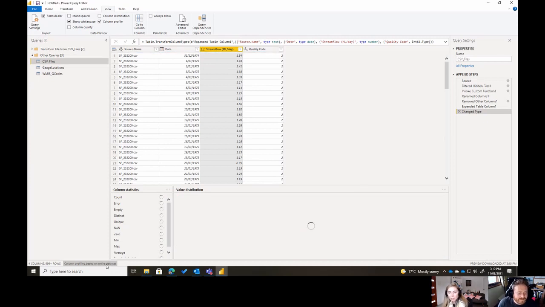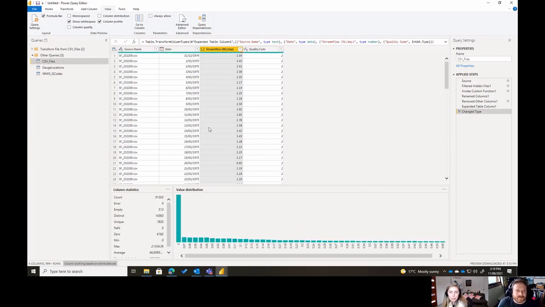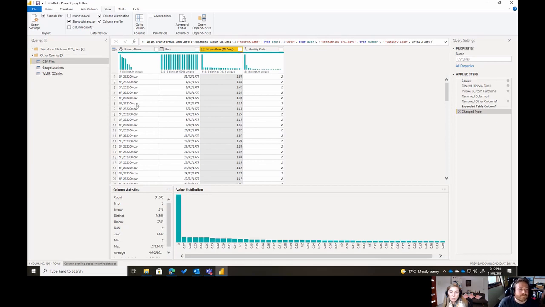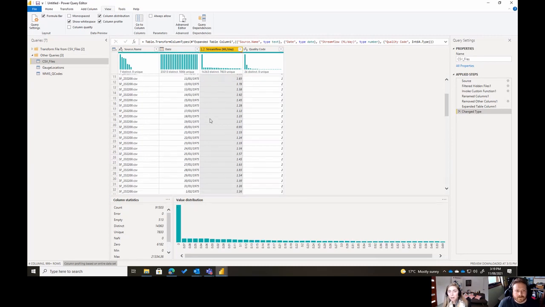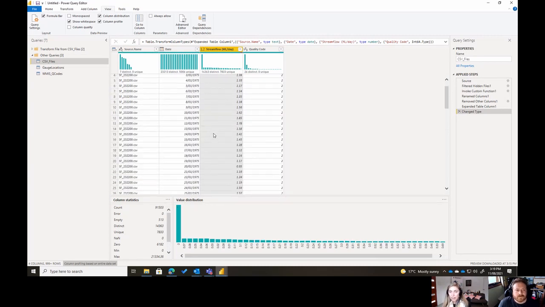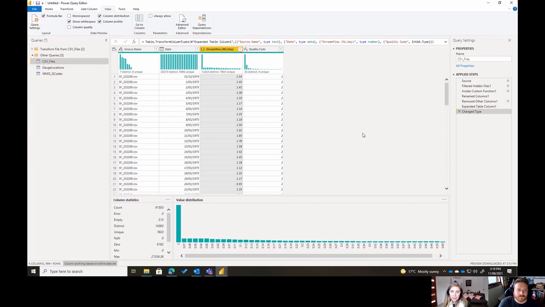This does take a few seconds. It depends how big your data set is. If you have a massive one, I probably wouldn't. We can see this looks good. Sometimes if you're appending lots of CSV files together, you have to be careful if they have slightly different structures. Maybe one of the files has 2 headers, and then you would see an error where you've changed the data type to be number or decimal. And we don't want those errors. So that's all looking really good.